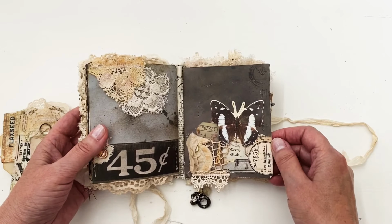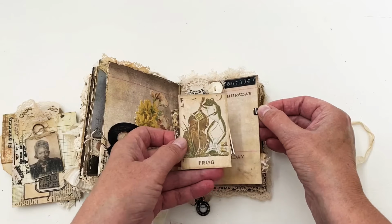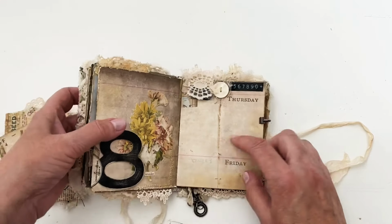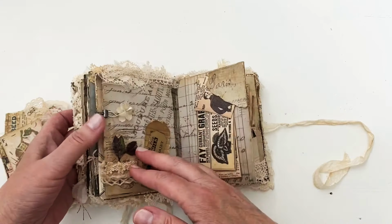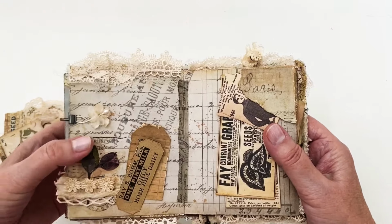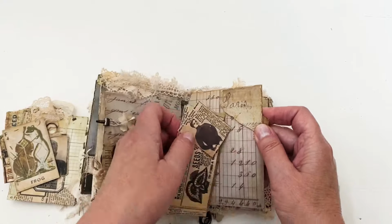A lot of layering here. The number 8 is a tuck spot. Got a tiny clip here that's holding these little images in. And I love the pink on this page. It came out really nice. I like it. And then up here I've got some lace and little buttons and pieces, label tape, a vintage flower that's held in with a tiny clip, lace and a pressed flower, little tag behind this ticket that I stapled in. And then we got some ephemera over here.